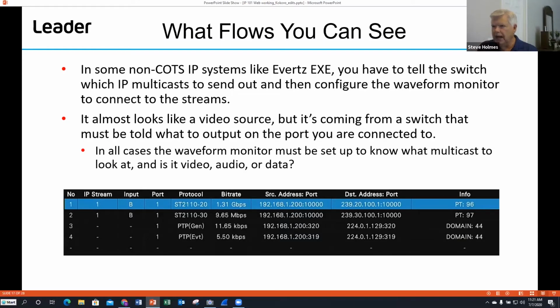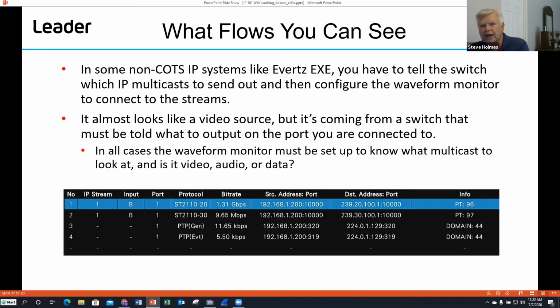There is the possibility that in a non-COTS type switch, say like an Evertz EXE switch, you'll still have to manually manage the switch. It does not use IGMP. It still deals with the system via NMOS on their own control on the back side, but you'll also, in this case, have to tell the switch which video you want to see.